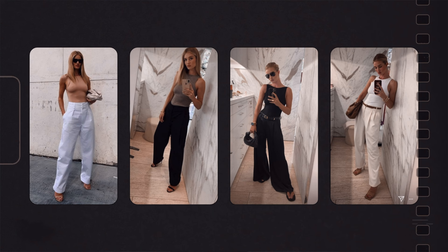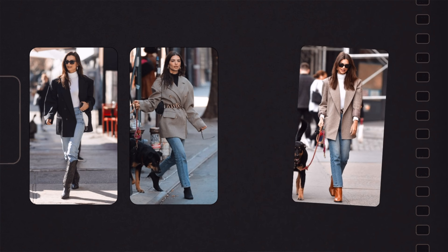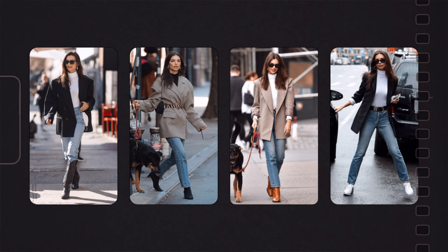As you can see, Rosie really just wears basically the same outfit in different neutral colors, styled with different accessories and shoes to switch things up. Then we have Emily Ratajkowski, who also loves a turtleneck but paired with a blazer, jeans, and boots. This is such a fashionable look — super stylish — but it's really just built with basic pieces, so it's super easy to recreate.